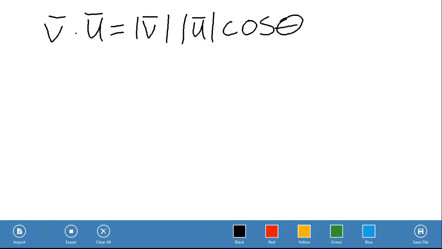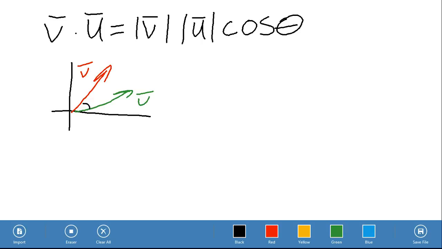So in order to do this, I want you to consider v and u on a coordinate axis here on a Cartesian plane, where I'm going to draw v in red. So this is our vector v. I'm going to draw u in green. So this is our vector u. That should be a straight line. That is a straight line. Might not look like it is, but it is. And here in black is this angle in between them. That's that theta.